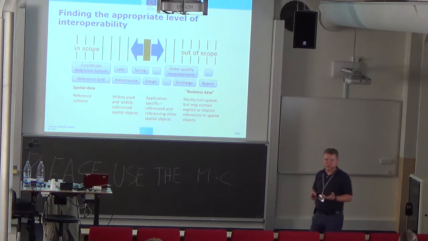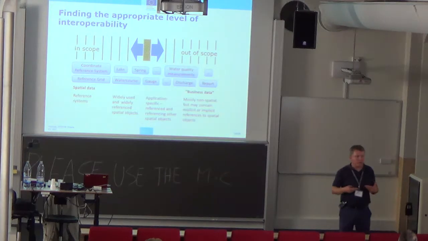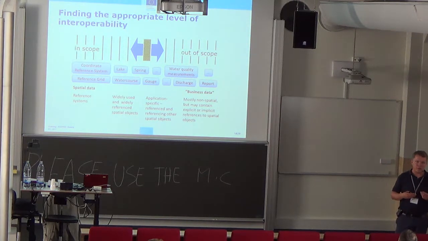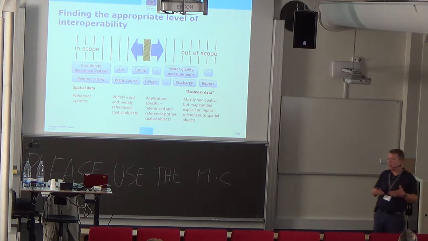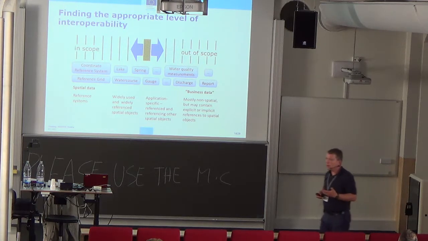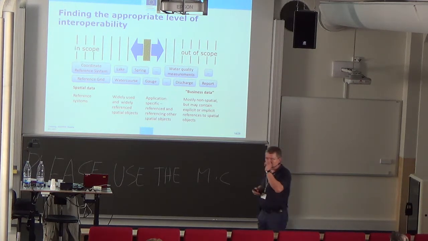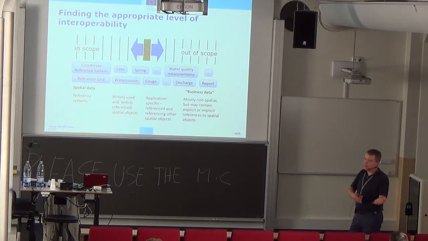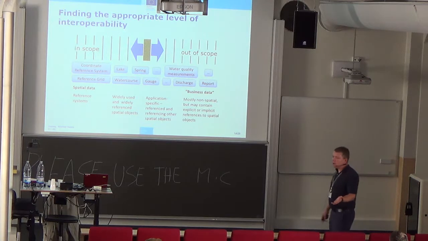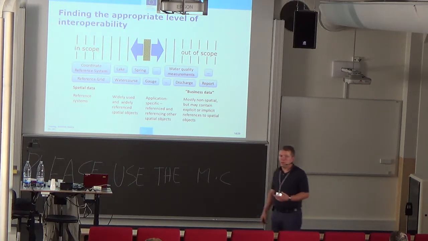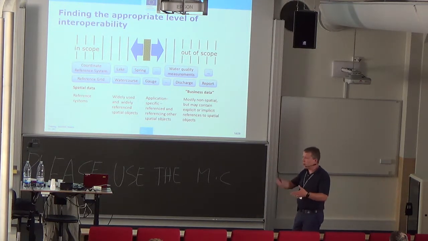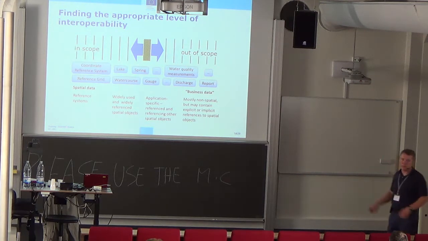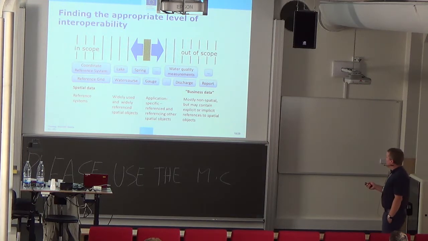So in the data specification and what is written in the implementing rules, you will find the core model, core application schemas, core spatial objects that you are obliged to provide. But if you want to provide much more data than Inspire actually asks for, then you can easily extend the existing data models from Inspire with new objects, new attributes, new elements, and so on.